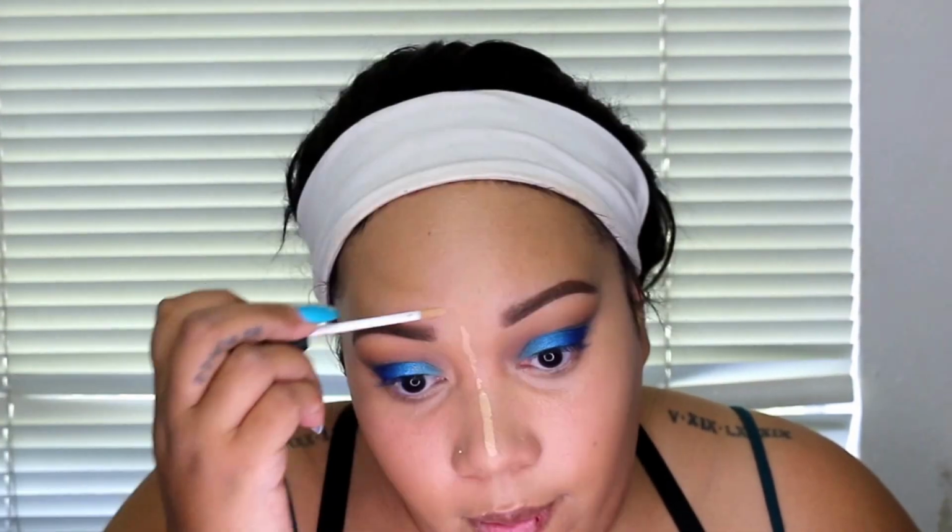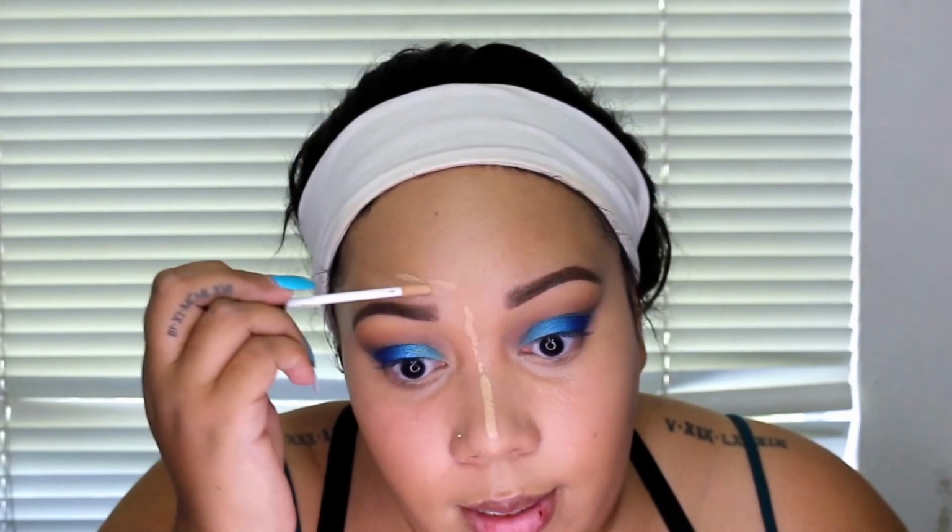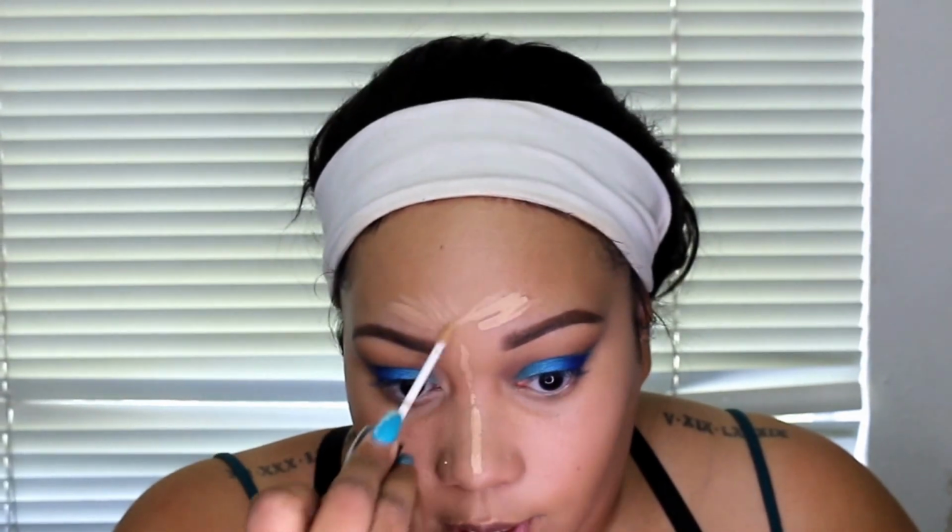I'm going to come up and then I am going to highlight right towards the center of my face. Highlight the Cupid's bow, and I do the chin as well because I want to bring lightness all to the center of my face. Blend that out.